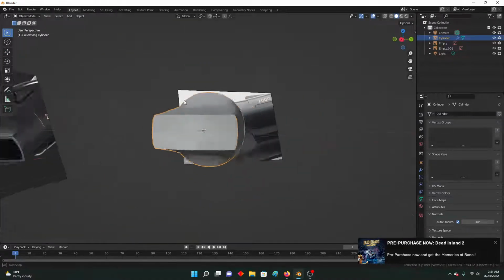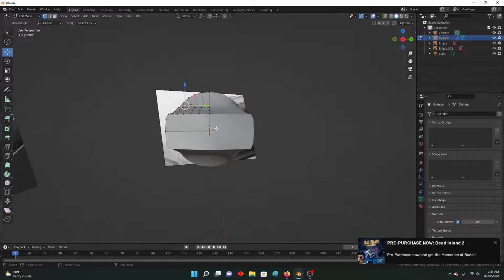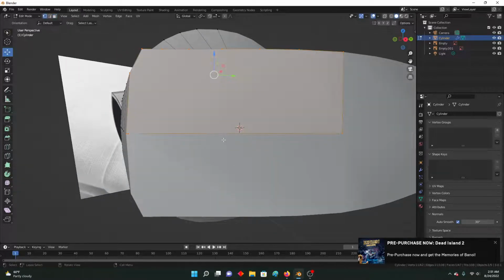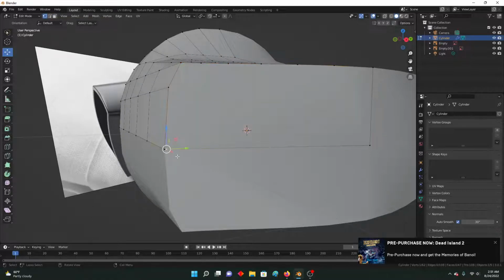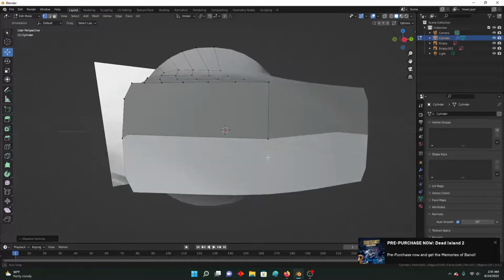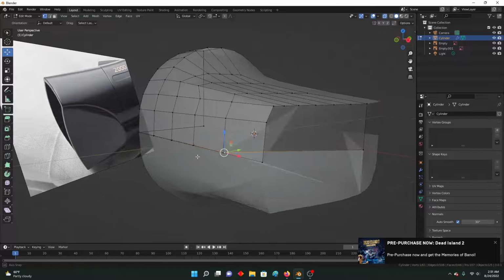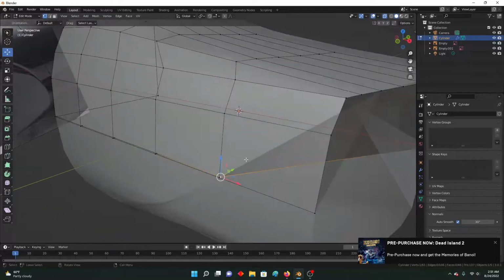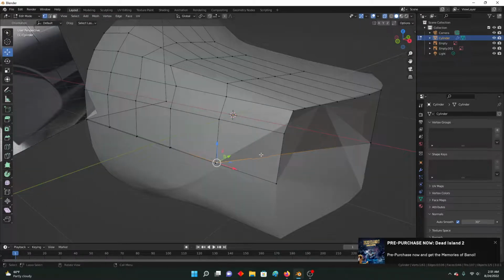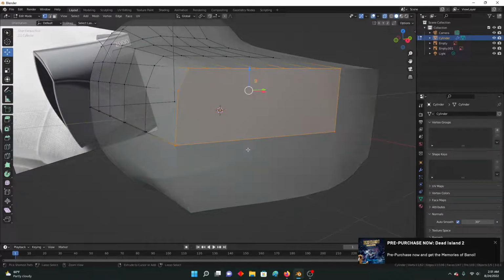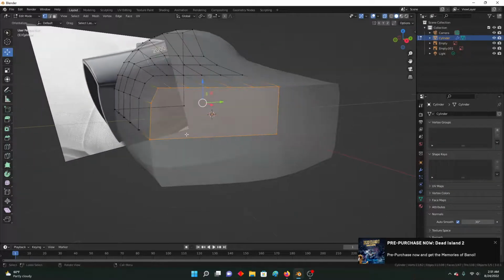I mean, we're getting there though. We're definitely getting there. And then just come over here, and then look, if you hit I for inset. Oh gosh, what have we done? Do we have double vertices? Yep, just get rid of this one. Right click, dissolve vertices. Oh my gosh. Oh man, dude, this model is messed up already. This model's messed up. I'm just gonna undo that.